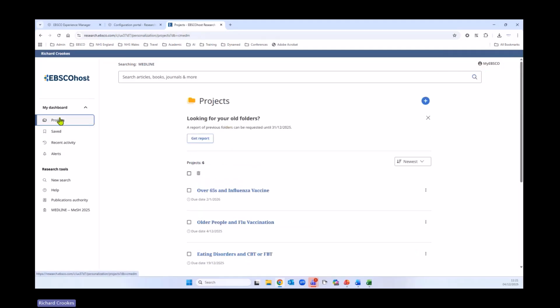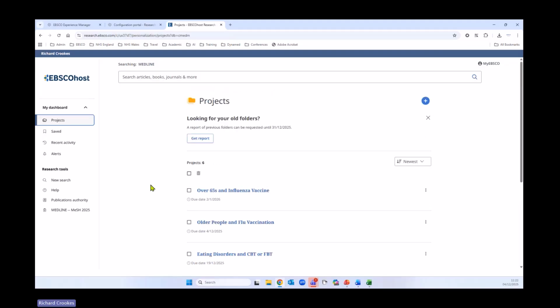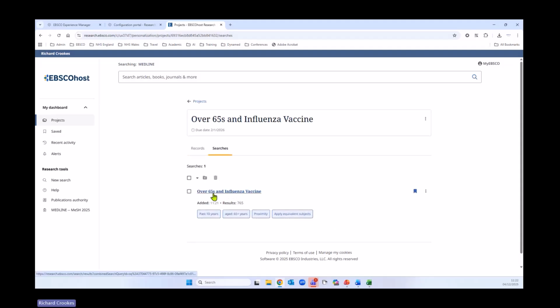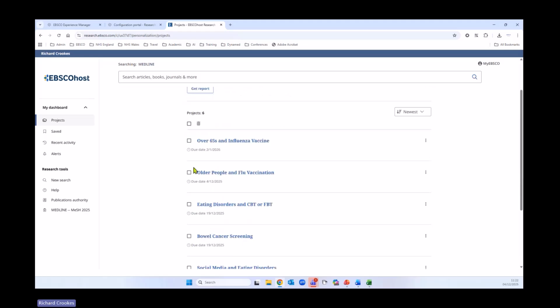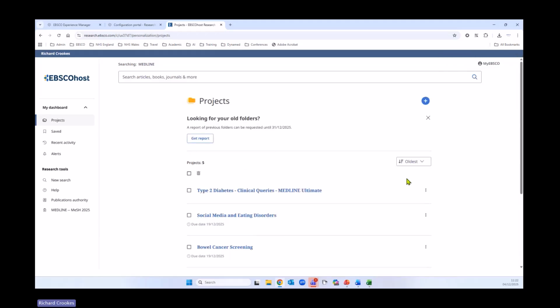And if I go to projects now, you'll see I've got a dedicated project here. You can see I've done some others here before. And it gives me my due date here. So I can go in here and view the search strategy, or the search here. I can also delete it from here as well. If I go into any of these searches, for example this one, I can just delete it from this menu so I can tidy this up a little bit. And I can also sort by the most recent or the oldest ones I've run as well.